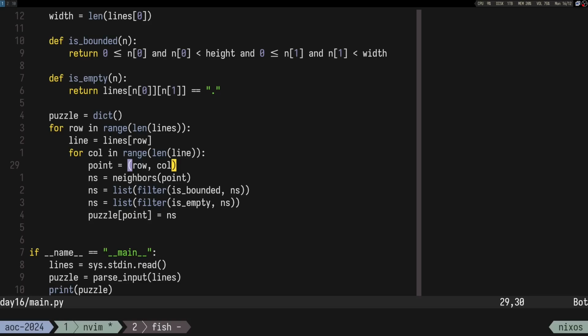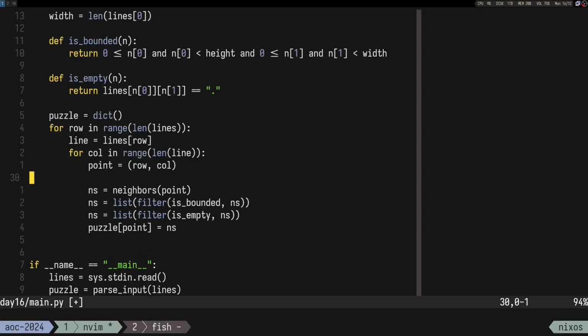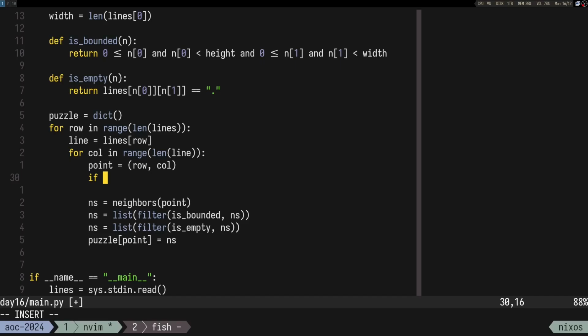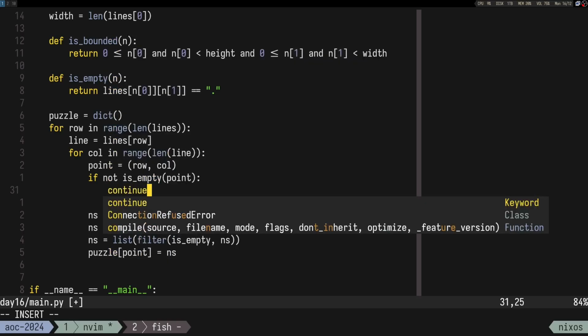All right, so I guess the other thing is if not is empty of point, we can just skip it.